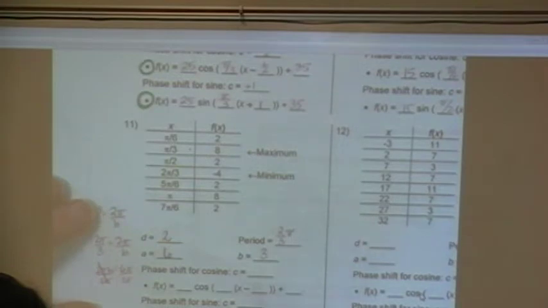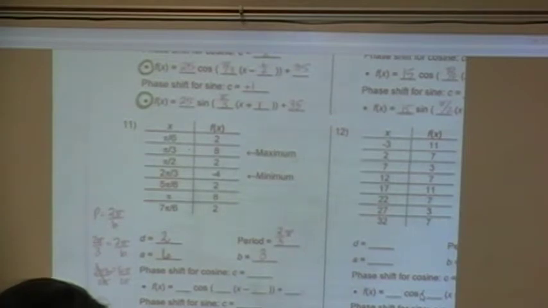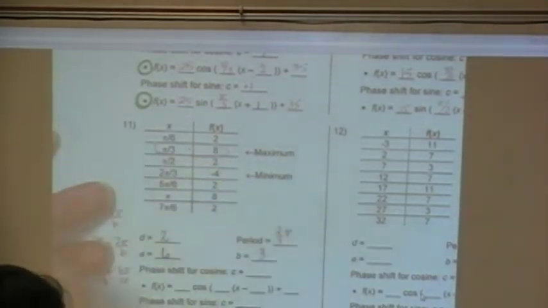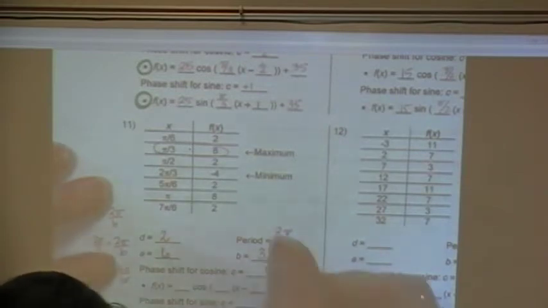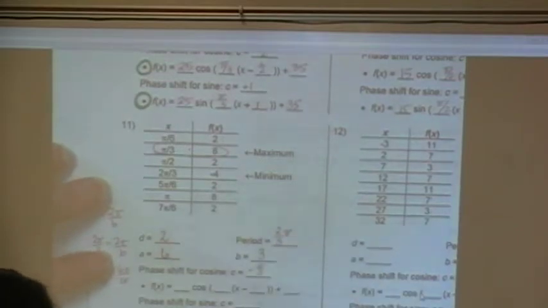Alright, now, this is where this one gets a little bit confusing to some people. I need my phase shift. So remember, if we're talking cosine, cosine has a peak on the y-axis. So wherever my first peak occurs, that's going to tell you how far cosine has shifted. If you look at your table, your first peak is right here. It's normally where x is 0, and now it's where x is pi over 3. So it has been shifted pi over 3, but it was shifted right, so we're going to do minus pi over 3.